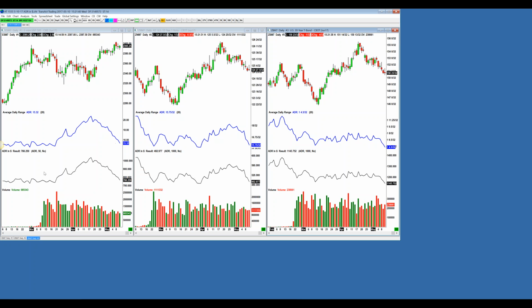Now the black line you see here is the average daily range that we see above, but in dollars. So I did a multiplier here to show you what this number actually means. In the S&P, it's about $750 or $770 roughly. The 10-year note's a little bit less. It's about $500 average daily range. So it's still reasonable. It's not like it's an insane market that is untradeable due to an enormous daily range, but about a $500 average daily range over the last 20 periods.